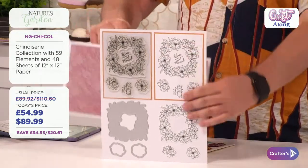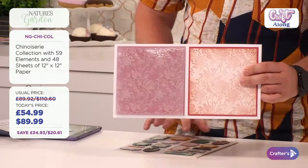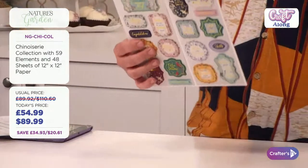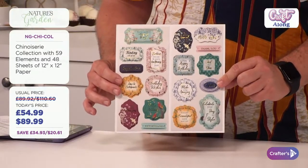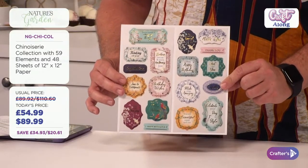You've then got this one here, which is the embossing folder, and then finally this one here, which is the sentiments.